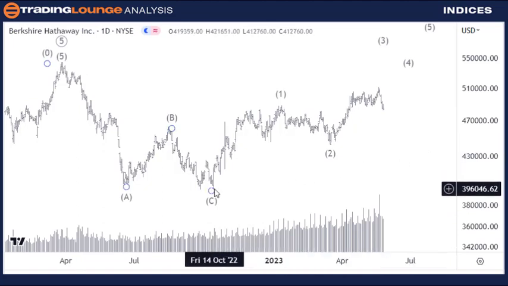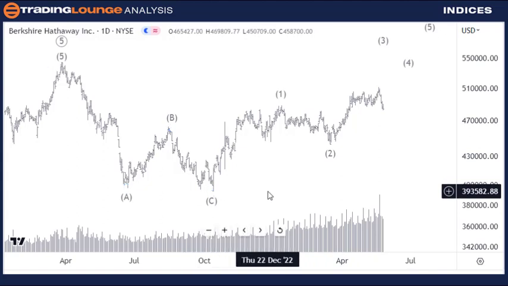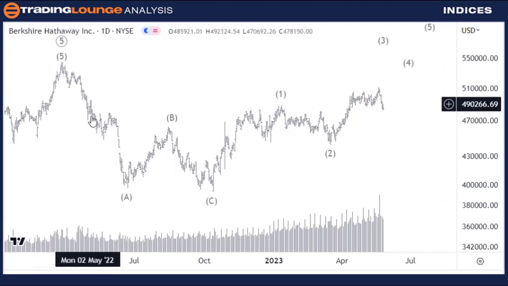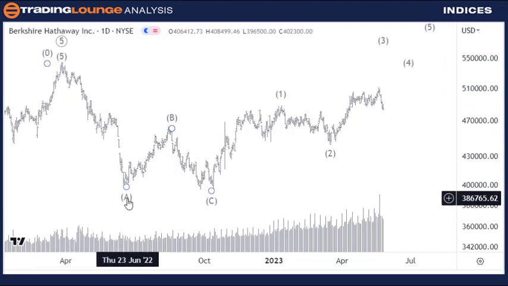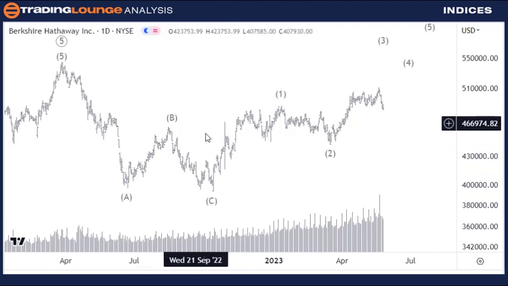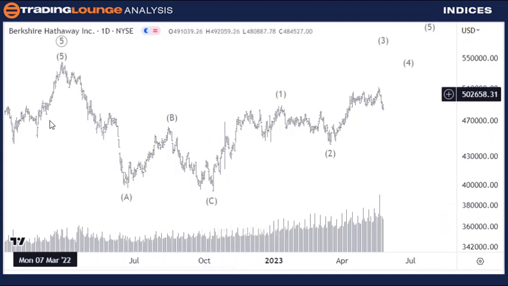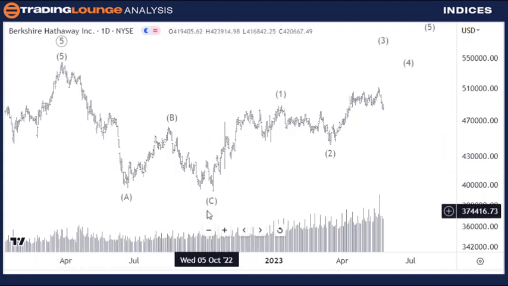October the 13th, roughly speaking, we've got a situation here where we've got a nice 1, 2, 3, 4, 5 waves down here for the A wave, and then we've got a B wave, and then we've got a C wave here. Now, to me, this particular move makes the whole move down corrective, bullish corrective.